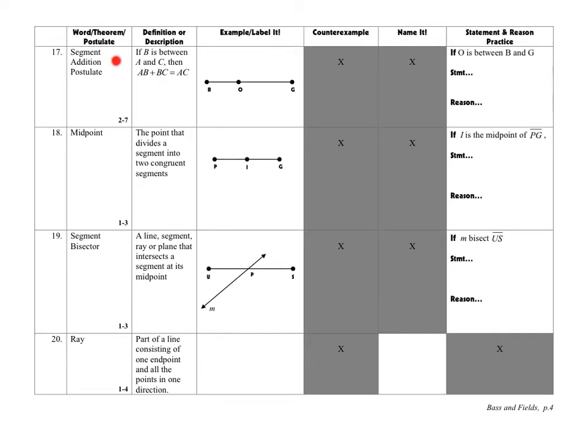All right, moving on to the next page, the word between comes into play when we start to look at what's called the segment addition postulate. Conceptually, the segment addition postulate is just what it sounds like. We're going to add segments. We're going to find these problems through a phrase that sounds very much like what we just saw on the previous page, where it's going to tell us that a point is between two other points. So this sentence is the same as what we had before. B is between A and C, and that means we can add some segments together.